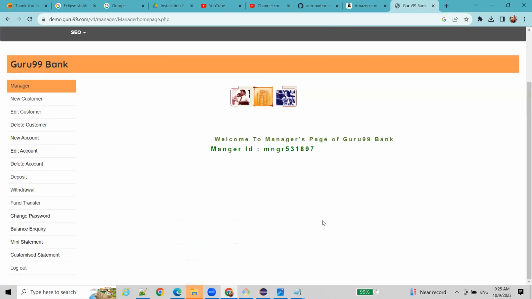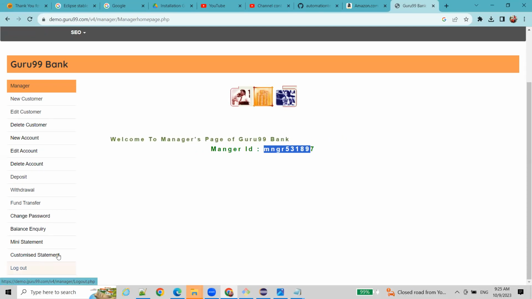See, the manager ID is showing the same ID we are giving. After login, if it displays this manager ID, it means it is logged in. Or if you are able to find logout, it is logged into the application, because only after login will you get logout, right? So here it is a link.